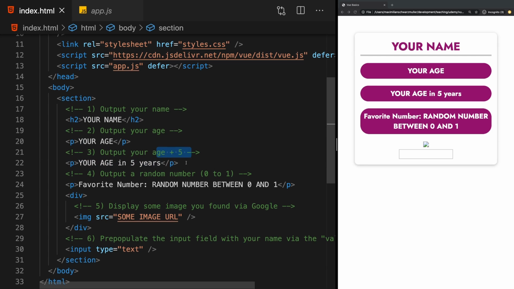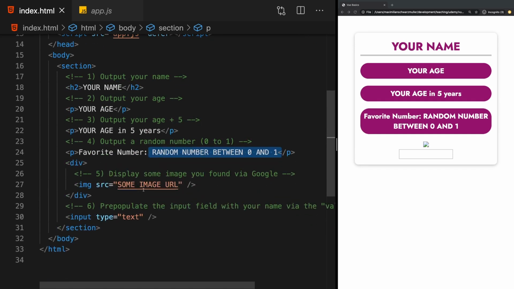And thereafter, it's time to output a random number. Now, we haven't done this before, but you can use a regular JavaScript method for generating a random number between 0 and 1. And I want you to output this random number here in this place. As a little extra challenge, try to output it here in 2 different ways. One time using a method, which you call, and the other time not doing so. If you're not sure what I mean, you can just watch my solution, of course, then. But again, if you have some idea, try it in 2 different ways. Otherwise, at least use one way of outputting a random number here.